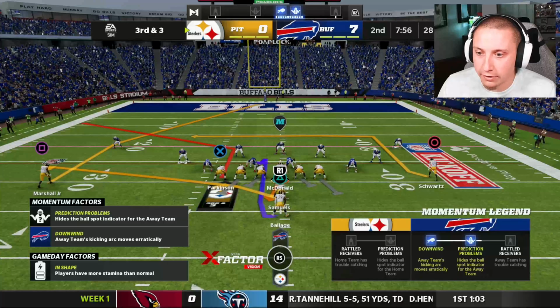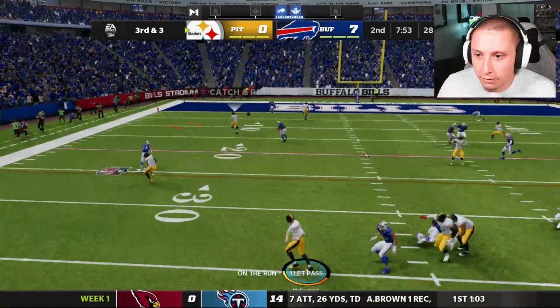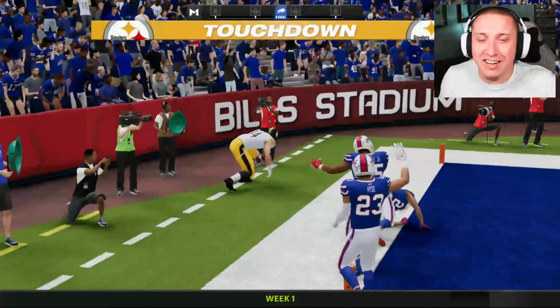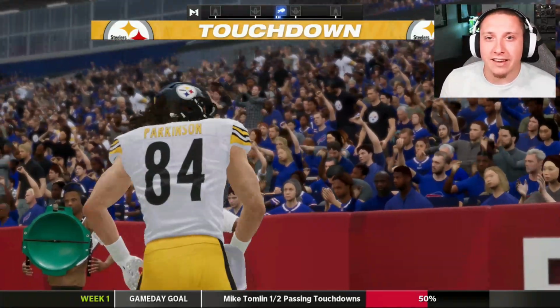I think play action, we might be able to fake them out here because the safeties did come down. There we go. Colby Parkinson going to be into the end zone for a touchdown, tied up 7-7 early into the second quarter.